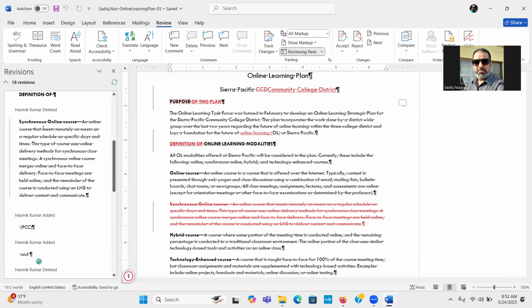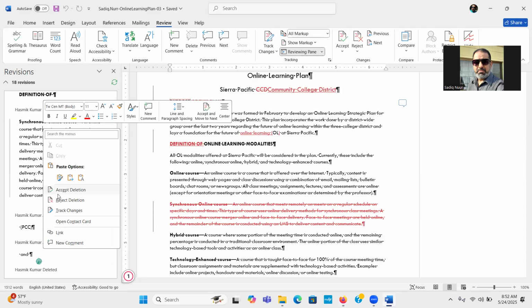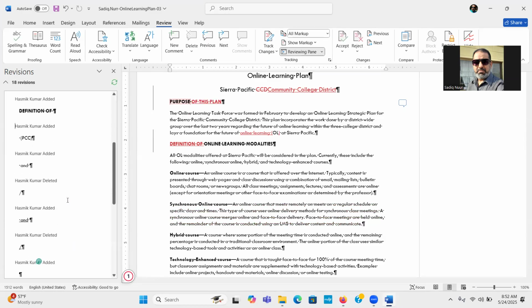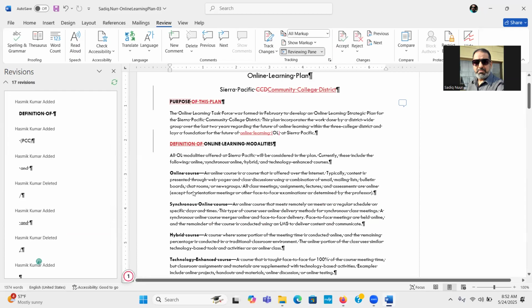So do right click and then reject the deletion. You are rejecting what he deleted. So reject deletion. And you see now we removed it, the synchronous online course. Now there's no red with it. We rejected the deletion by Kumar, right?